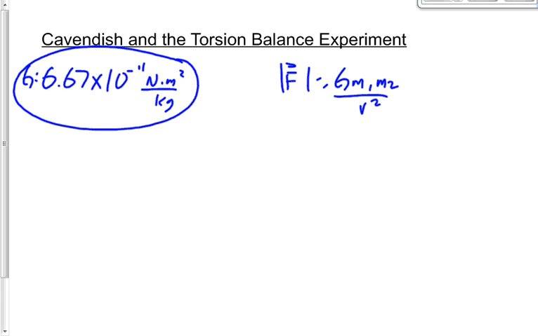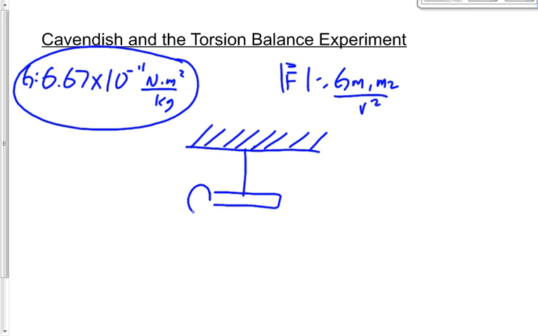And this is what Cavendish did in his experiment. Essentially, it's a bit of a simplification, but he's got a string attached to the ceiling. That string has a rod attached to the end of it with a mass here that we call M1, with another mass right here that's nothing. We're just balancing M1 so the thing doesn't tip over.